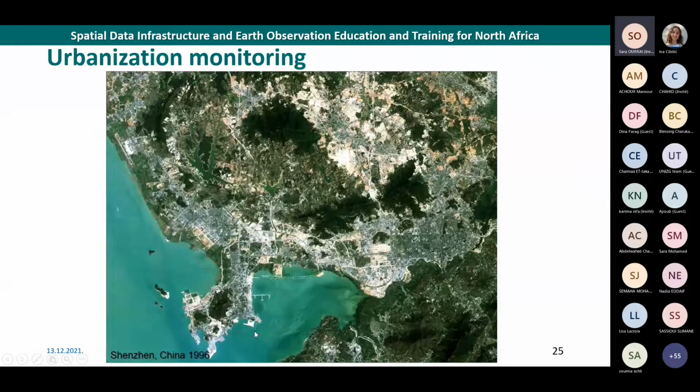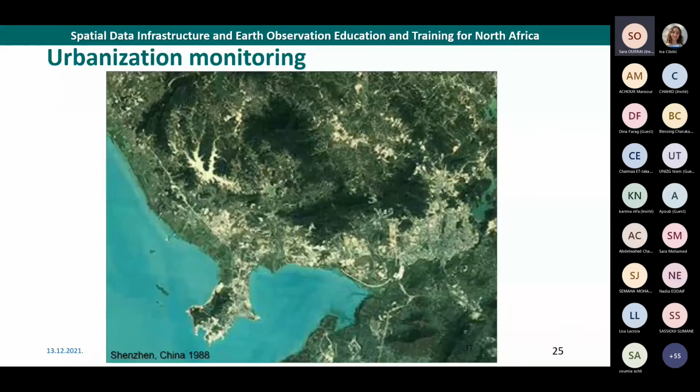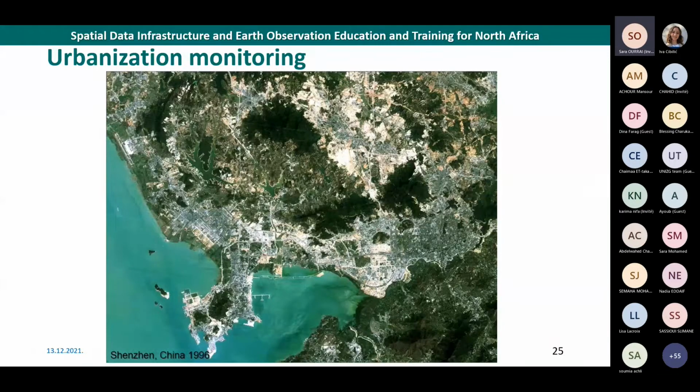You can see the large surface. They gained a large surface of soil in these 8 years. So this is also called, like I said, change detection, and you can monitor the spread of some urban areas through time.